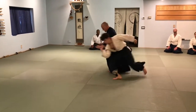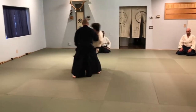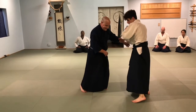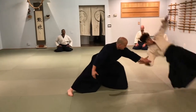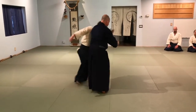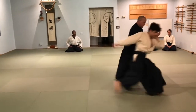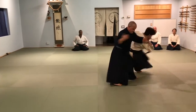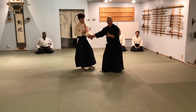So he has to get going. Boom, right there. You have to wait for it. Boom, right there. And unlike Gedan Irimi, I do the energy. Boom. Here, it is the same in terms of the hammer and the positioning, but he runs into it. So you have to be patient because you're more letting his feet go by. You get it?